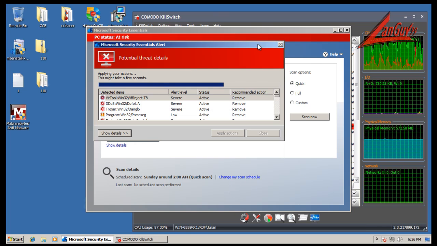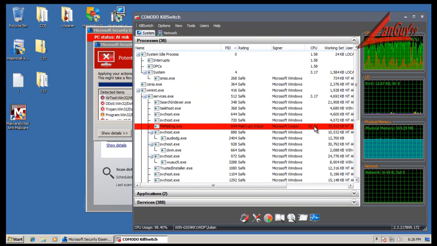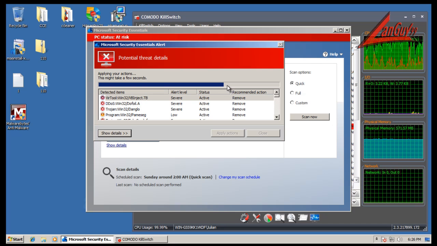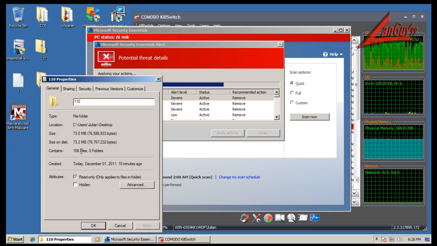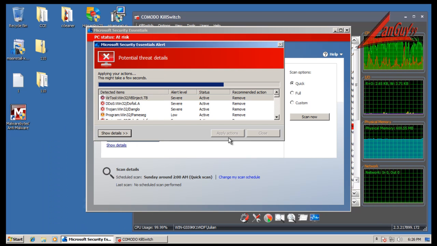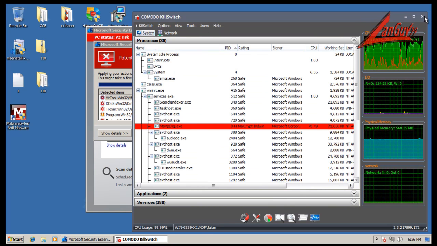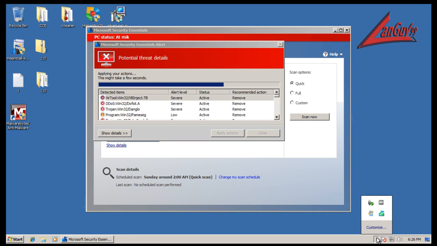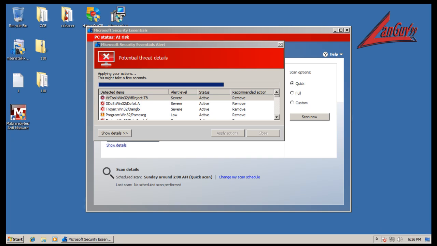Alright, so this thing's been sitting here for at least a couple minutes, and it's just crunching away. And I don't know what's wrong with it. It's stuck on a file or something, because so far it's only removed a couple of files. See, there's still 106 left in there. It's just not removing anything. So what I'm gonna do, I guess, is basically force this into a restart, because it's just not doing anything, and I'll try removing these again. So I'll pause and I'll restart the machine, and I'll be back.